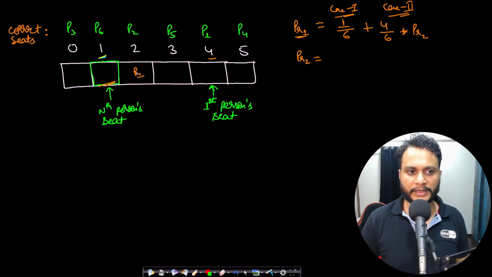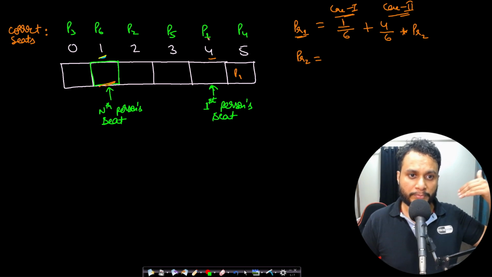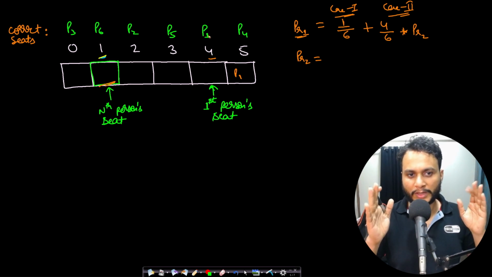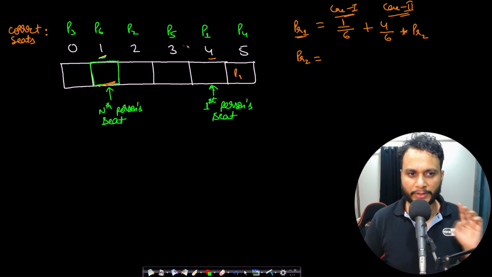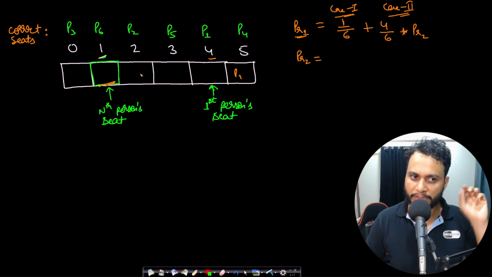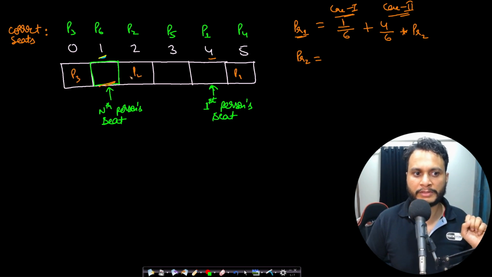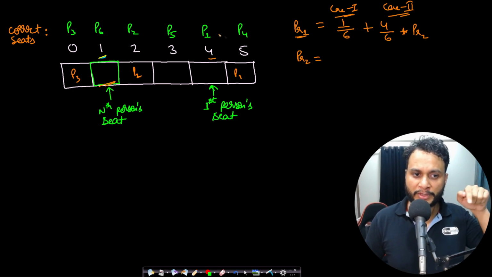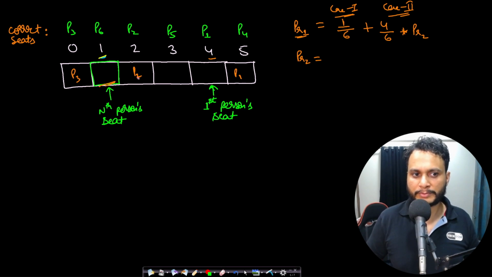One case could have been that P1 was not present here and P1 was assigned somewhere here, because it is a random assignment. So in that case, all the people between P1 and P4 will actually get their correct assignment, because you see that P2 will come and see its correct index 2 is empty, so it will come and sit here. Again P3 will come and see that 0 is empty, so P3 will sit here, right? Now P4 will come and see that its seat is not empty, so P4 will start searching randomly for some other space from whatever space is available, right?